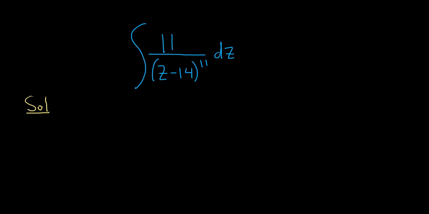So the idea is that we have something here to a power, so we can probably turn this into u to a power, and then we can use the power rule. Before we do that though, we need to make a substitution. So typically what we do is we let u be the inside piece. So in this case, u is equal to z minus 14.